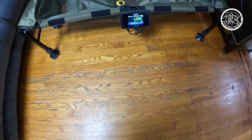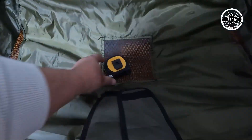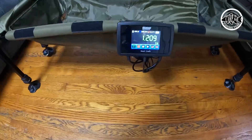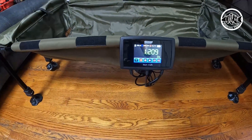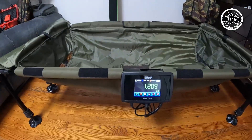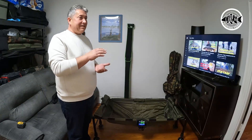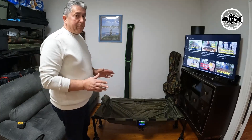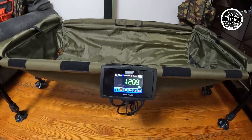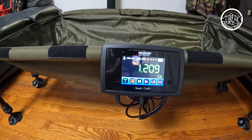Check this out — 1.2 pounds for this measuring tape. It memorizes the weight and it's going to stay memorized even after the screen turns off, which is great for taking pictures. I tested it with a two-pound weight — it was dead on, like 2.001. You can't get better than that. It's very, very accurate.